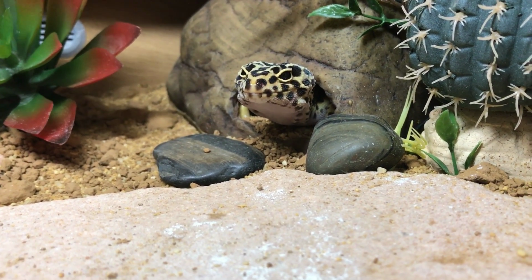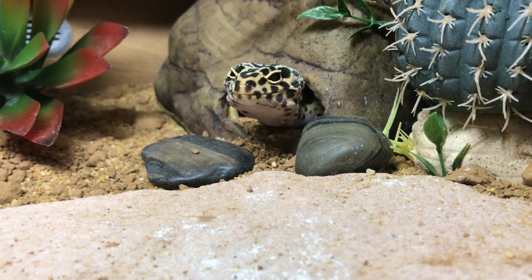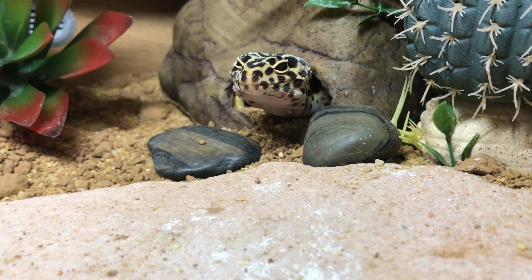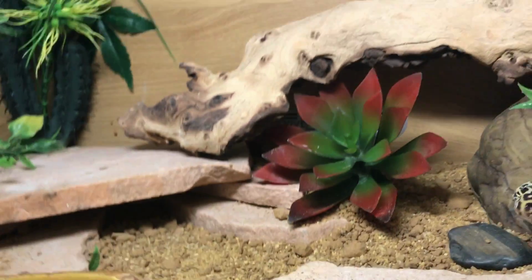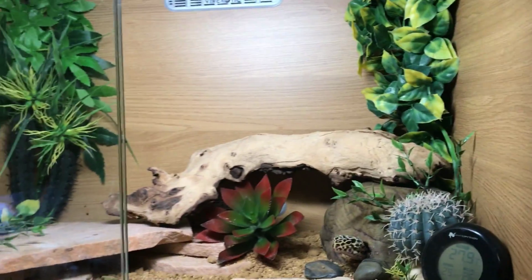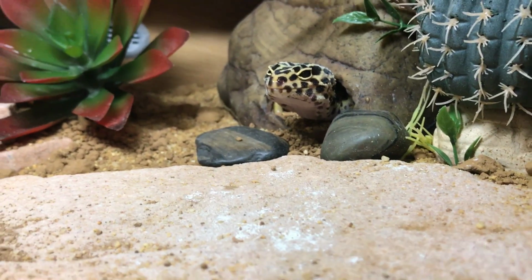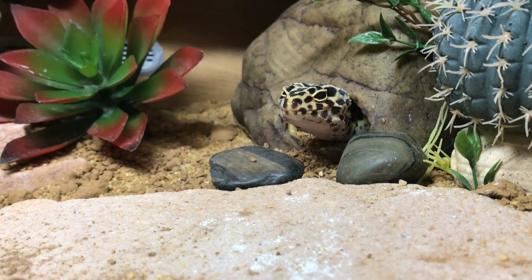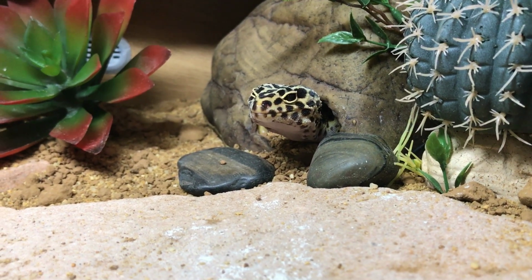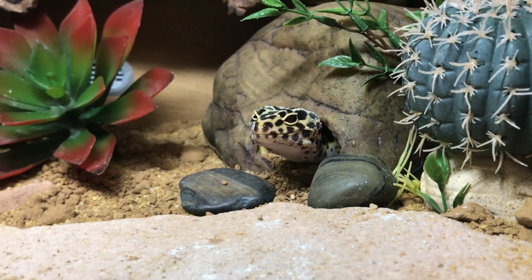It's pretty late here at the moment. I just got home from work, so I've got a fair bit to do. So I might not film all of it. I'll probably just crack on and show you the finished job. But yeah, just a before shot of her little digs at the moment. And my little mini Viper geckos will be going in here when Luna moves out. So what I'm going to do first is get it ready for them, move them in, and probably give you an update on that in another video. So keep your eyes peeled.